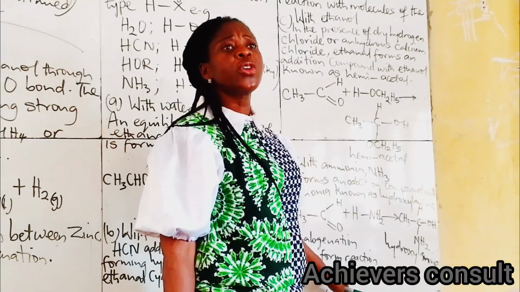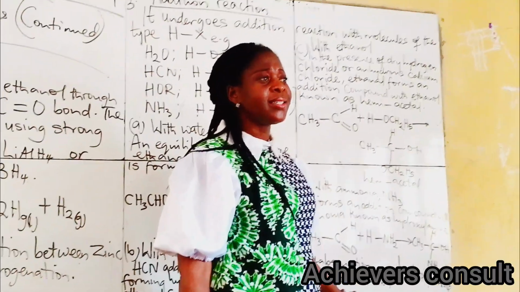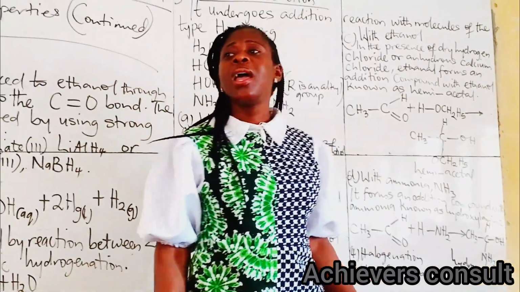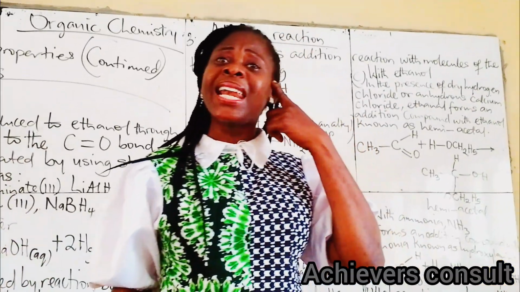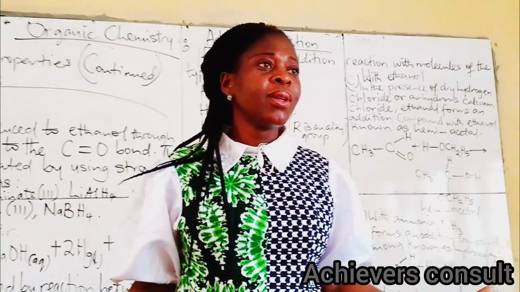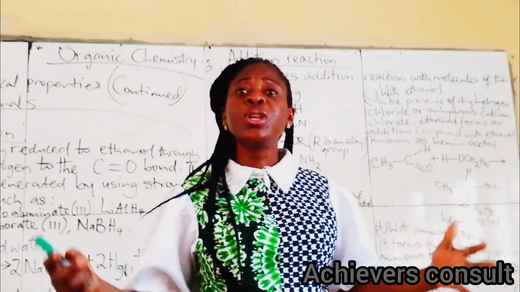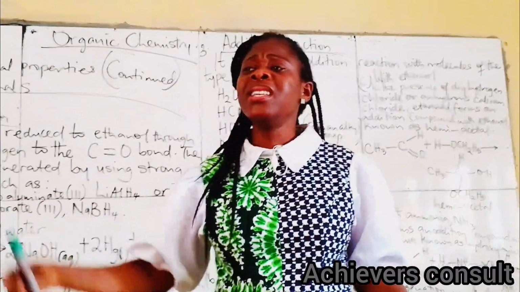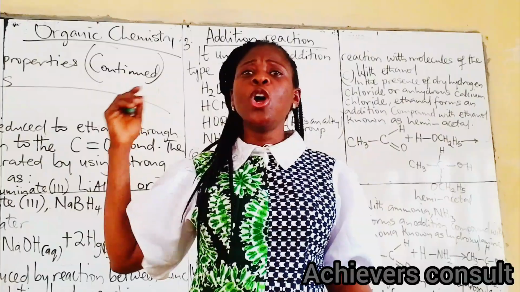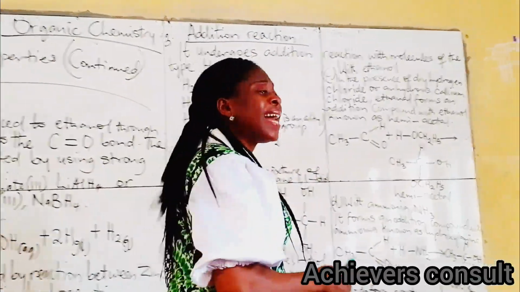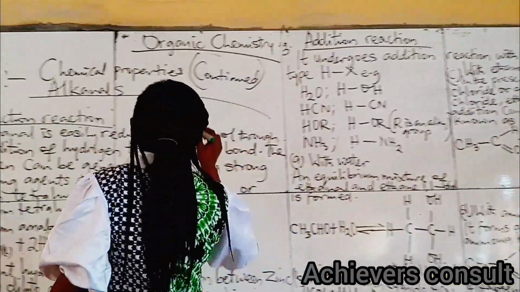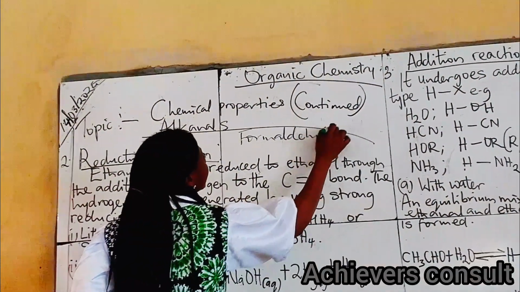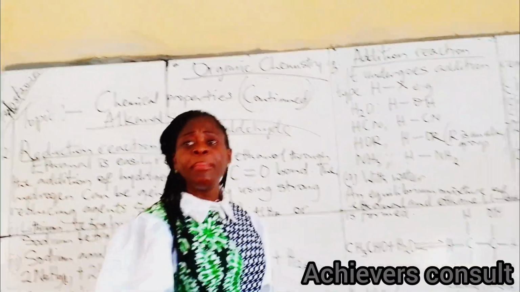We are going to look at uses of alkanal in our next lesson. We'll start from there. One of the uses, a major use of the alkanal, is for embalmers. When you go to the morgue or the mortuary, the liquid they use in cleaning and embalming corpses is methanal, known as formalin or formaldehyde. Formaldehyde is used in embalming.